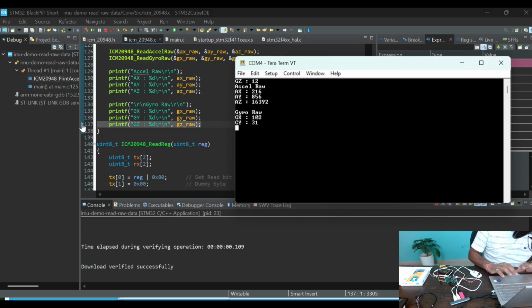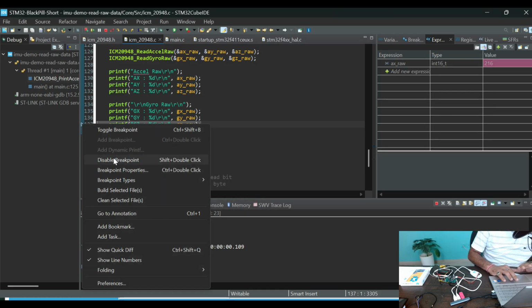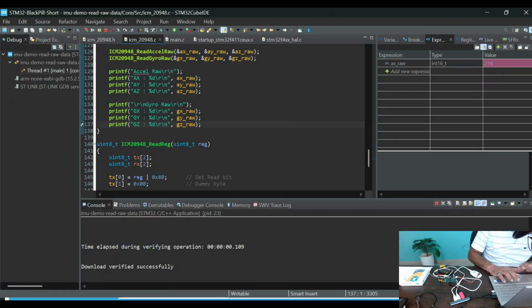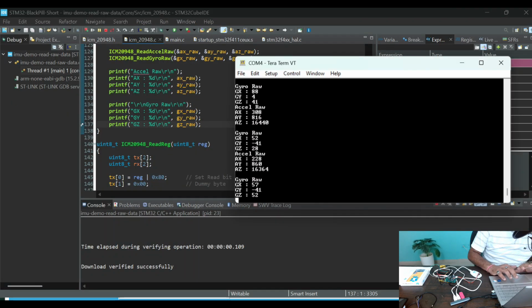We have to remove the breakpoint first, disable the breakpoint, then resume the code. Here we can see that we are getting the accelerometer and gyroscope data. If I change its position, these values should change. Yeah, these are changing as I displace it, and the onboard LED is blinking.